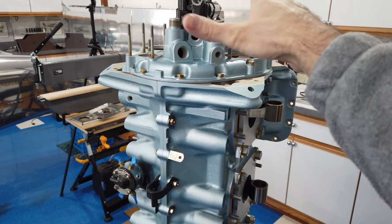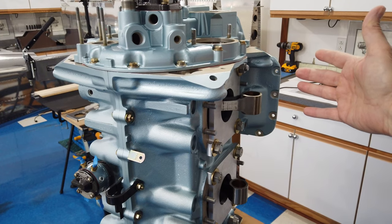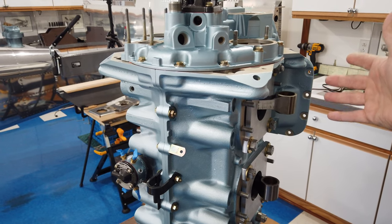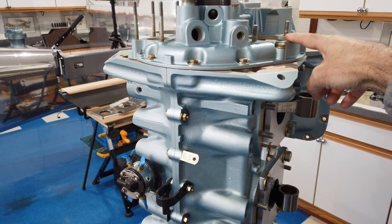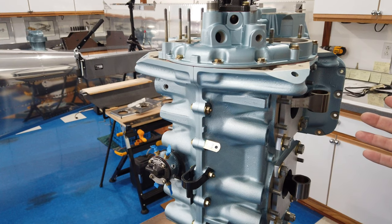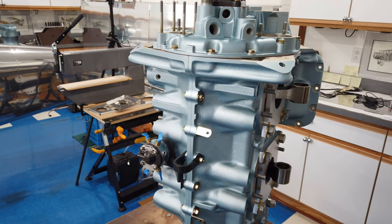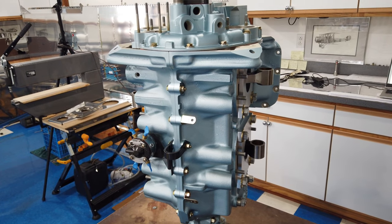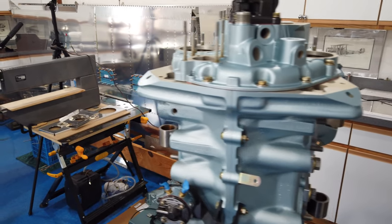And once I run out of things to do on this, then of course I'll move on to the sump and probably the cold air induction. At that point, I can put on the fuel servo, although I need to do some work on that, just like I talked about with the magnetos. Not familiar with this fuel servo. Got to do my research, got to do my homework, got to figure out if anything needs to be done with it, or if I can just clean it up and bolt it back on.